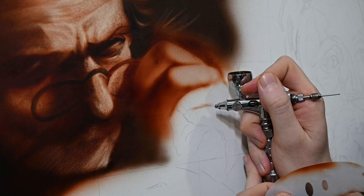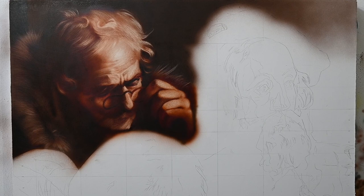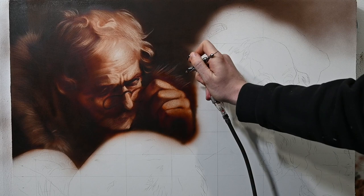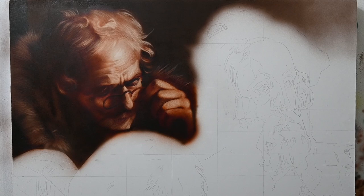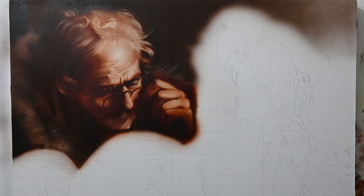That's where we'll stop for this week's video. There's a lot more to talk about on the hand, so I'll reserve that for the beginning of next week's video. If you're painting along, see if you can get those hands painted in yourself, because next week I'm going to go into a lot more detail. These sections aren't fully complete yet — I still need to add more highlights — but everything has to be slow and taken one step at a time. Thank you so much for watching. I hope you learned something, and I hope to see you back early next week for the second and final part.